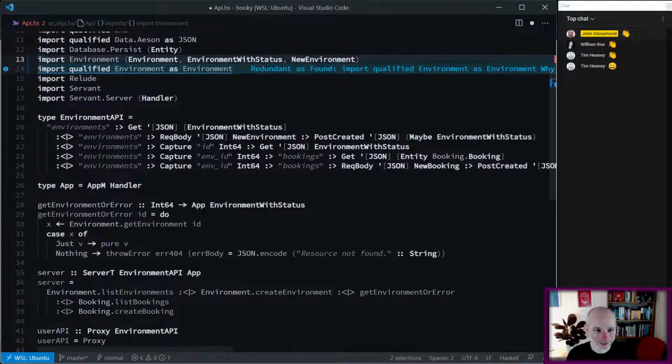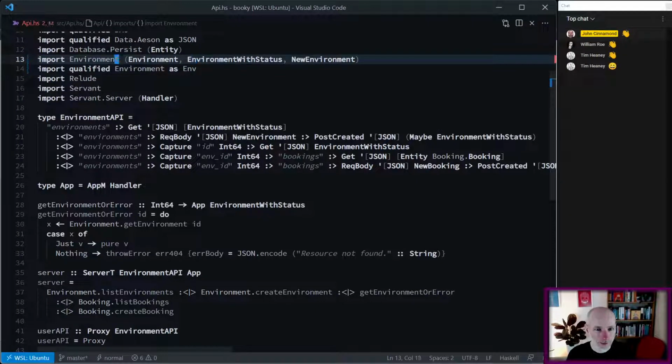Okay. That's annoying. Let me qualify it as M. So I'm pulling in environment unqualified, so I can refer to them unqualified, and then I pull in everything else qualified.